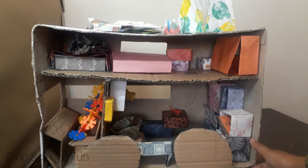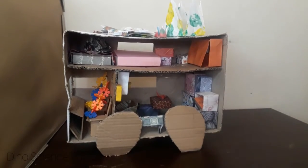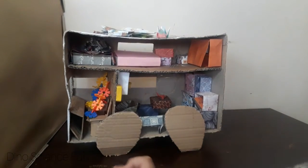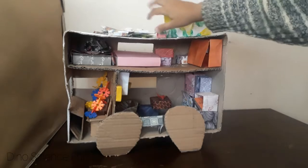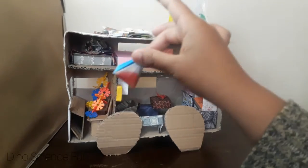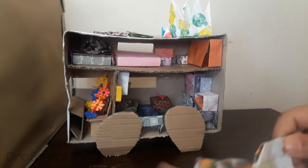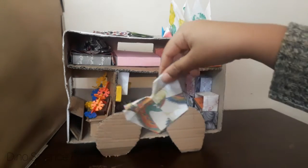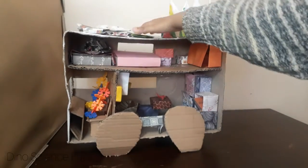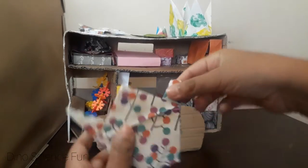And the exciting part. I'll just push this back. You see the roof? There's stuff on the roof, like a camping tent. Wow, a camping tent. A storage tent, which is not really a tent, it's just a storage to put some stuff. And this is what you make coffee with. And this is some kiwi juice. And this is a teacup.